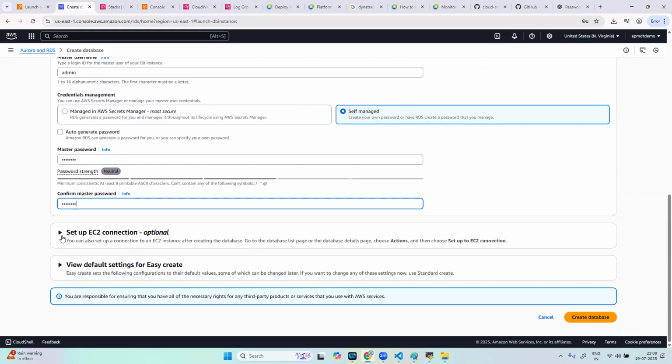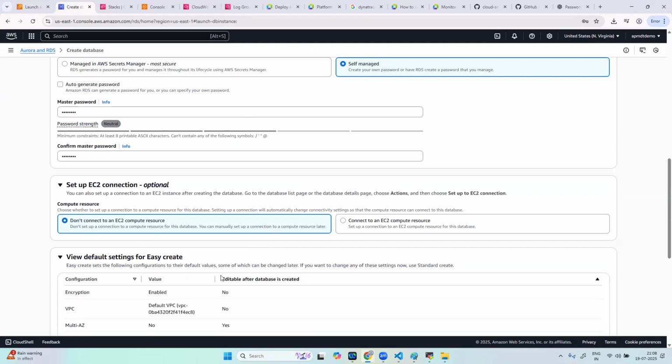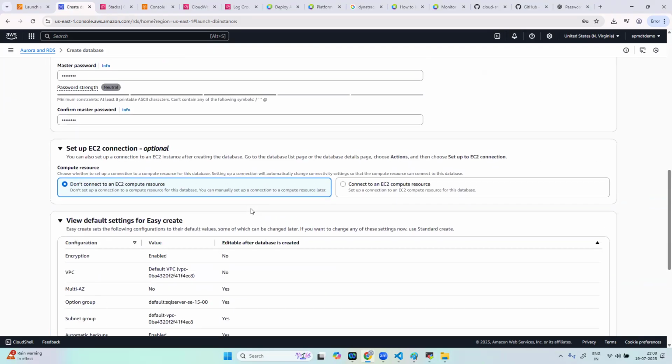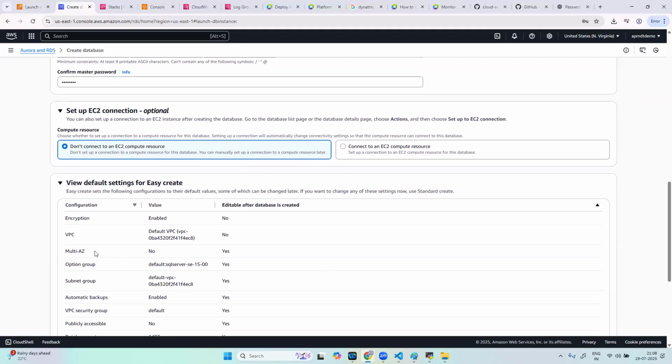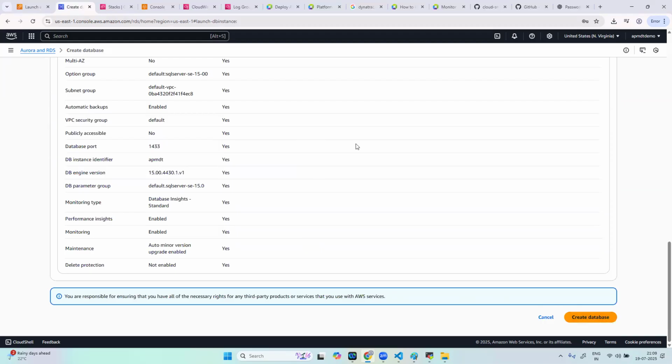Now these are things you don't want to connect with EC2, you want to connect your EC2 instance. I don't want to connect, and I'm going with EG create. EG create means default. Because the database creation, all those things, it is not our responsibility. It will already be created, so you just have to use that. So you need to inform your database team, hey, create one user, and then give me the credentials. All this multi-zone availability, those things are disabled. So I'm going with EG create.